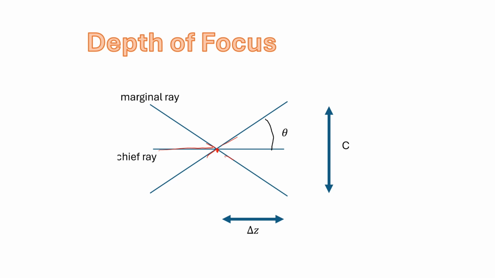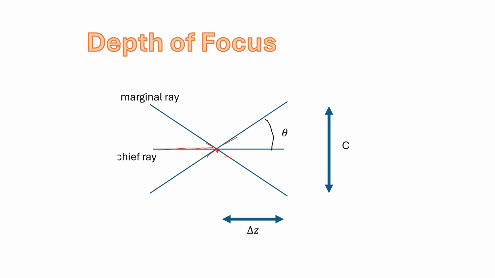So in the imaging system, we've just seen that a lens will form an image from a distance d naught to a distance d sub i. So it images a two-dimensional object plane to a two-dimensional image plane, but the real world is three-dimensional. So we'll be interested also in the depth of focus as we move away from the precise focal position. How badly will the image blur, and what will happen?